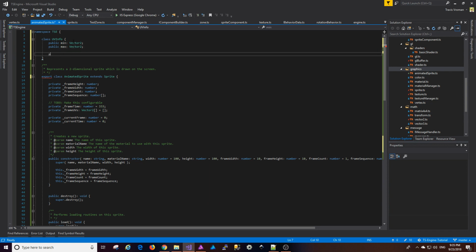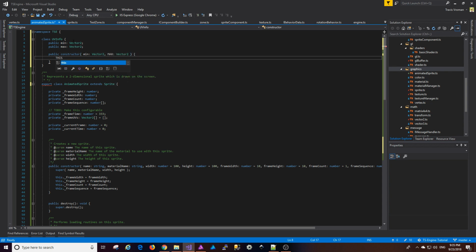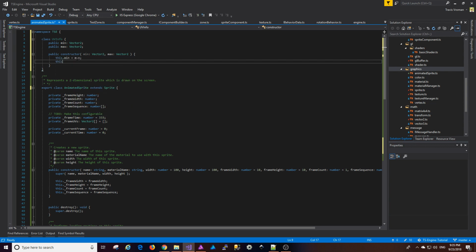Okay, and let's just create a constructor: min, Vector2, max, Vector2. this.min equals min, this.max equals max.